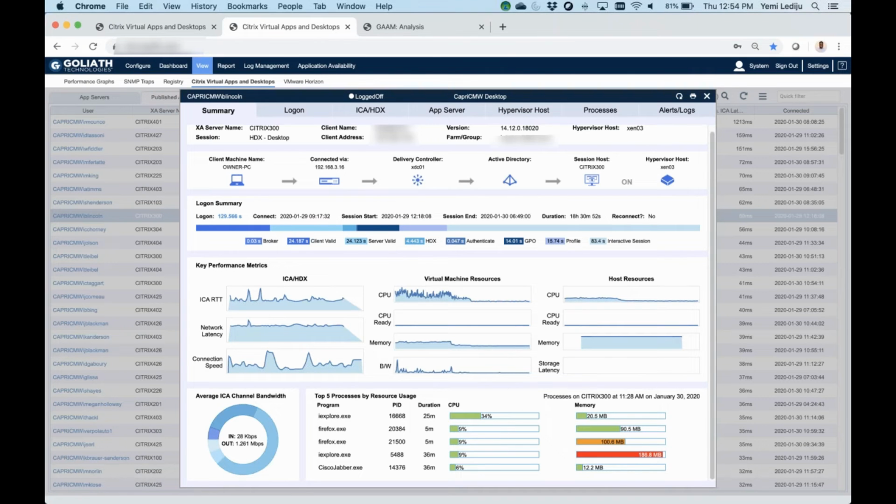So we're going to jump back into the product here, and similar to what we went through in the first scenario, in this case they isolated those sessions from that specific location that were having an issue. They clicked on the session, and again they get a pop-up of 8 tabs showing them all the information they need to troubleshoot. They were actually able to come up with those answers just by looking here on this summary screen. So first things first, they looked at the key performance metrics section, because this is really built to allow you to come up with answers as to what's causing slowness inside of a user session.